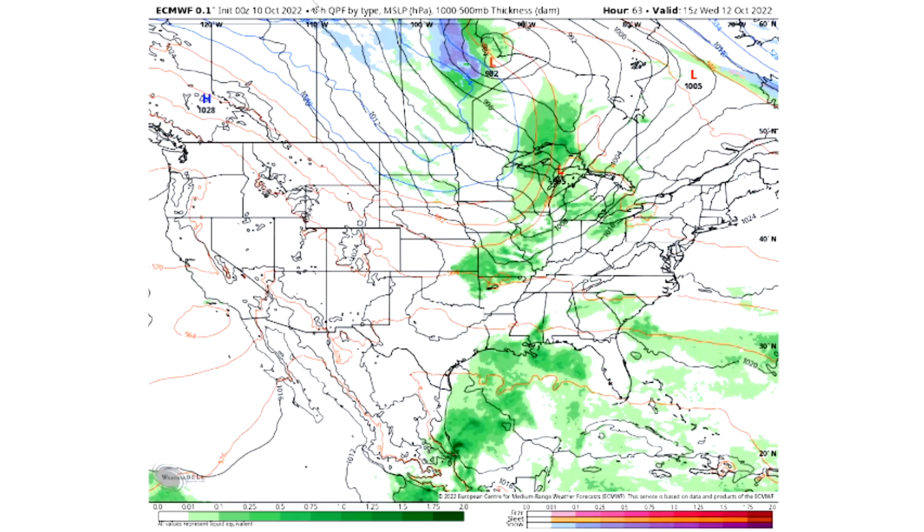By Wednesday we see things just explode with this cold front — a 982 millibar low pressure center up in Canada, clearly a high precipitation cold front stretching down with cold air pouring in behind it and warm air rushing in ahead of it. For the eastern United States, you can expect one or two days of warmer weather in between these two cold air masses. Positive PNA is really taking hold, with the jet stream ridging in the western United States and forcing this cold air to move around the warm air mass. In my opinion, that is the most important fall and wintertime cold air teleconnection that exists — it dictates whether the cold air heads west or east. To get cold deep air into the eastern United States, that positive PNA is a crucial ingredient.